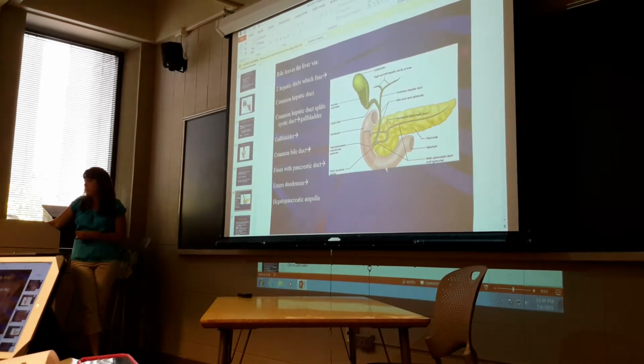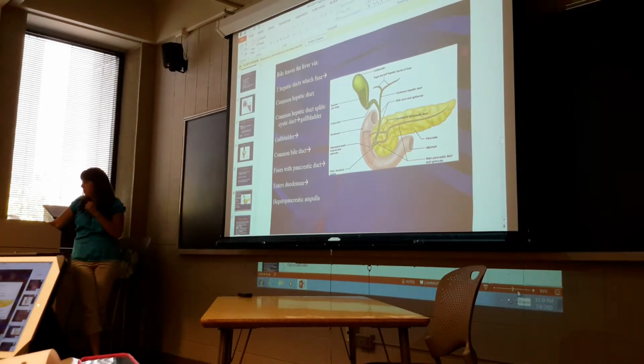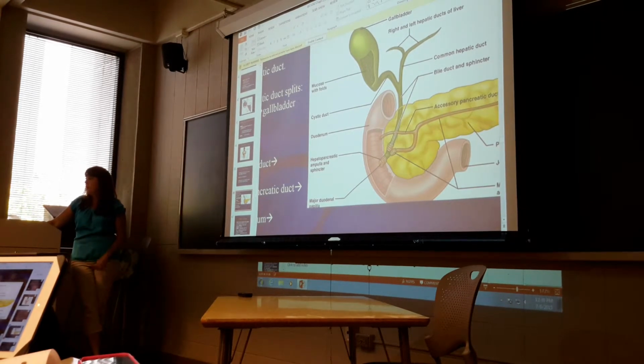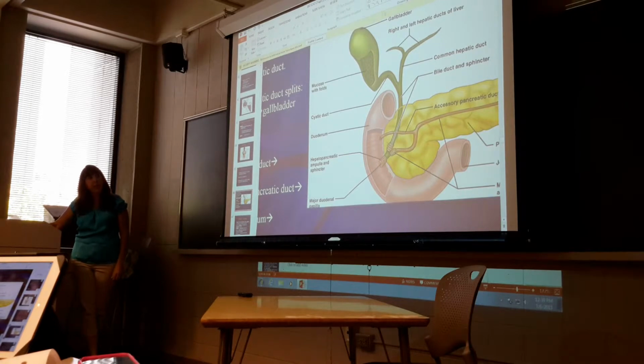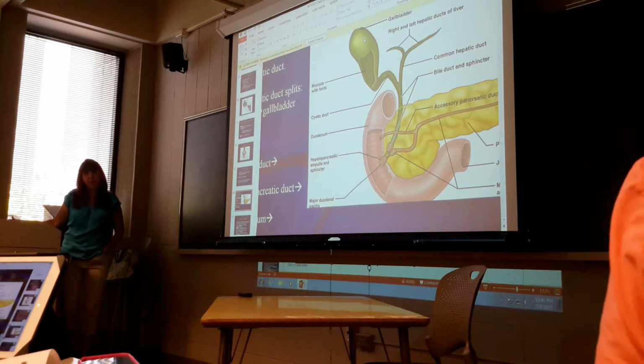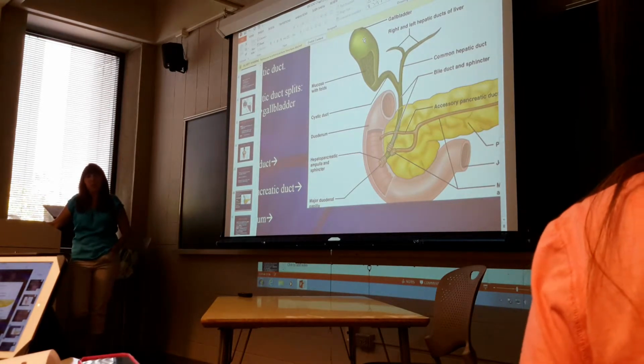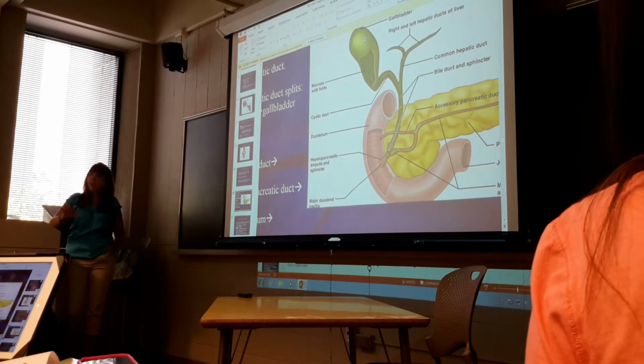So here's our blown up picture. This is the last slide I wanted to show you. So here's our gallbladder. Picture our liver lying over top of this. And here's our gallbladder. So a gallbladder is storing bile and bile salts. And when it's time, when there's a fatty food meal on board, we get the chemoreceptors to say, hey, it's time to start secreting some bile. Here comes some fat. And fat is good for us too.